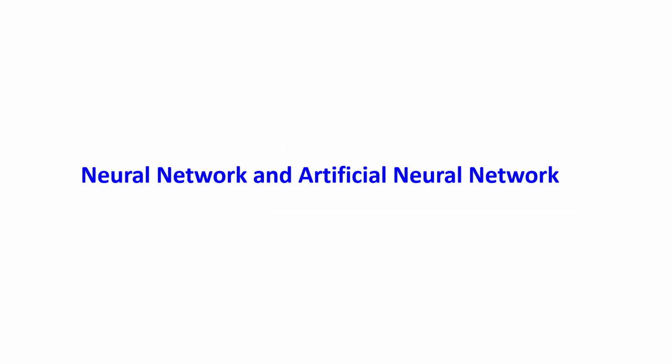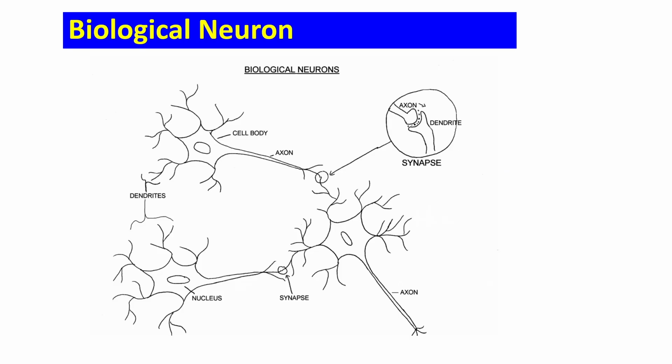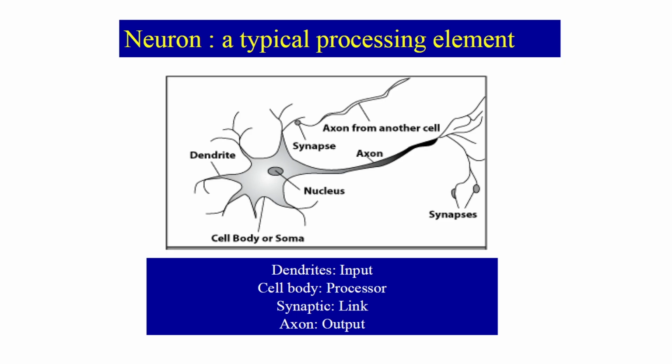Those are the things we discussed in the last lecture, but we also discussed a bit of neural networks and artificial neural networks. A neural network is a machine learning algorithm inspired by the biological neural network, biological neurons. Biological neurons have 4 different parts. One is the dendrite, which captures the input or signals. Then you have a cell body, which processes these signals. Finally, the processed signal is transferred by synaptic links and taken forward by the axon.